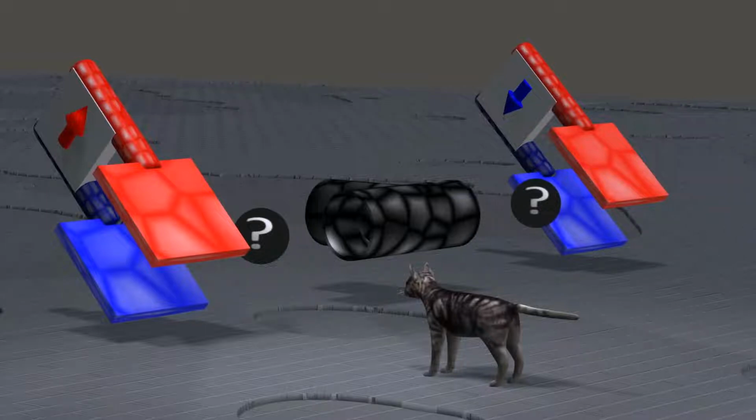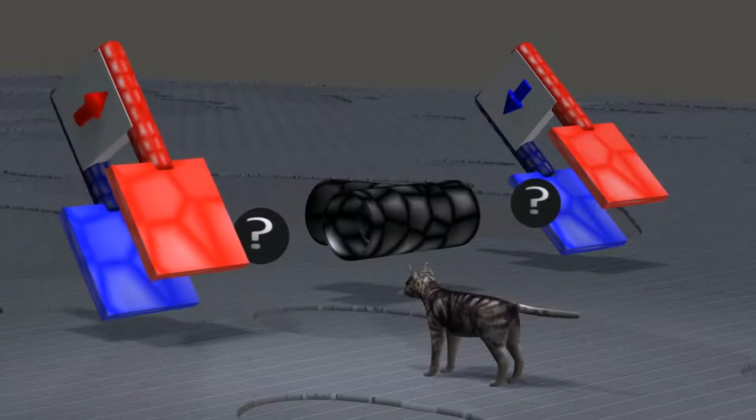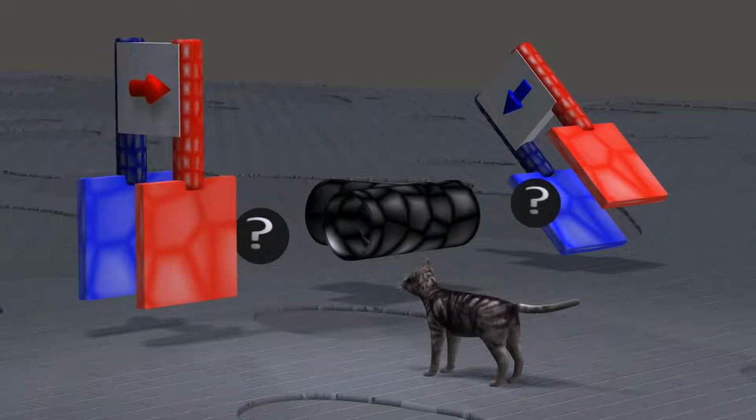If the universe knows ahead of time that the spin of the second particle will be towards the blue plate, then this means that the universe must know that the spin of the first particle will probably be towards the red plate, even if we rotate its detector by 45 degrees, either into the vertical position or into the horizontal position.